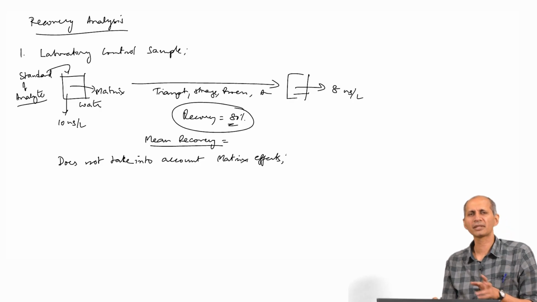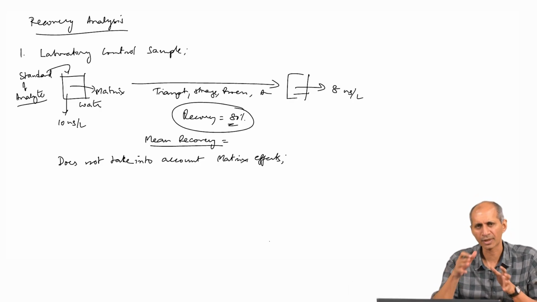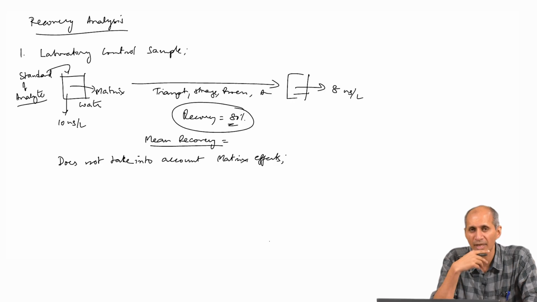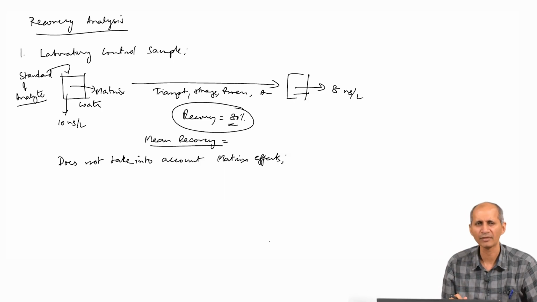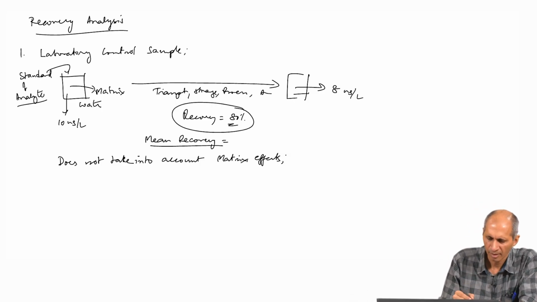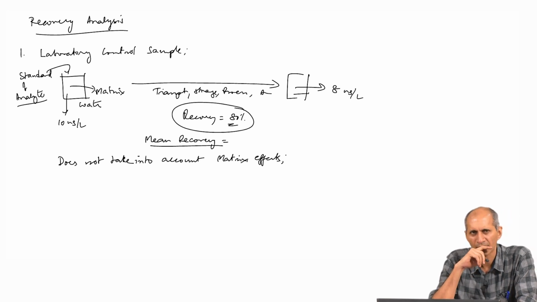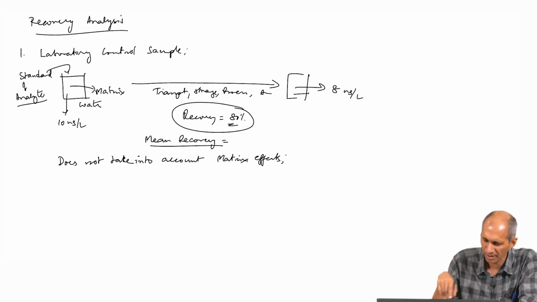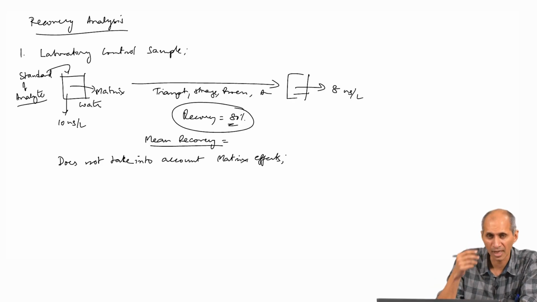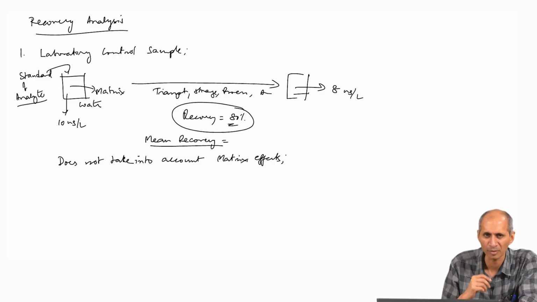What we mean by this is that the water itself, say we are taking a sample from a lake, the lake water may contain other constituents that may influence the analysis, the way in which extraction is done, and the concentration. So, by doing a laboratory control sample, we do not take into account all of these. So, we need to take this matrix effect into account, for which we need to use the same type of water. How do we make the same type of water? Very, very difficult, and we get into more trouble by trying to replicate that kind of water.